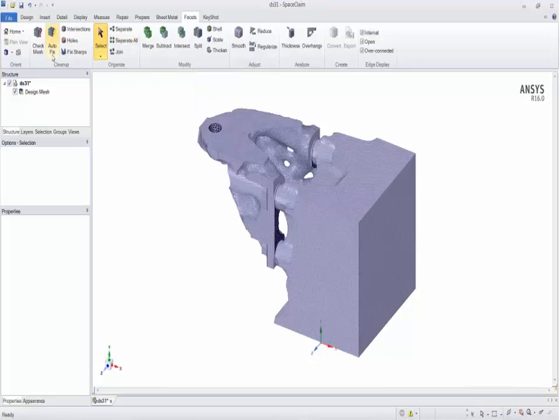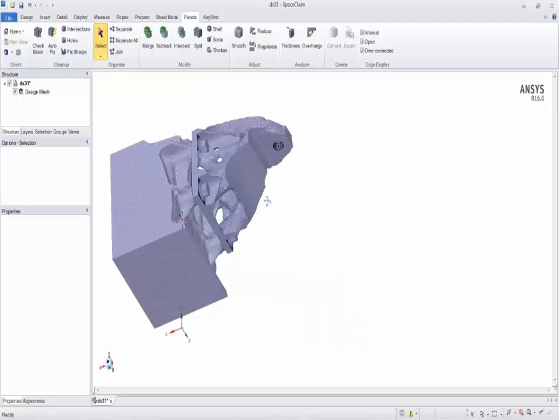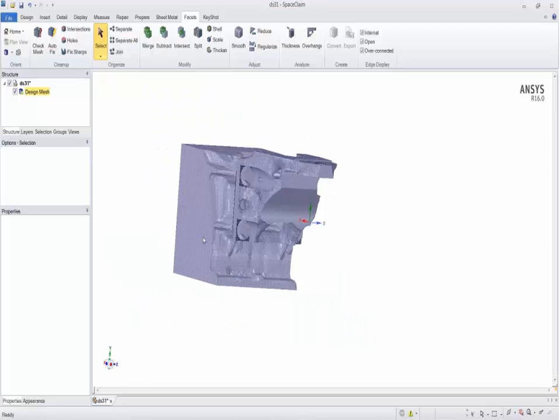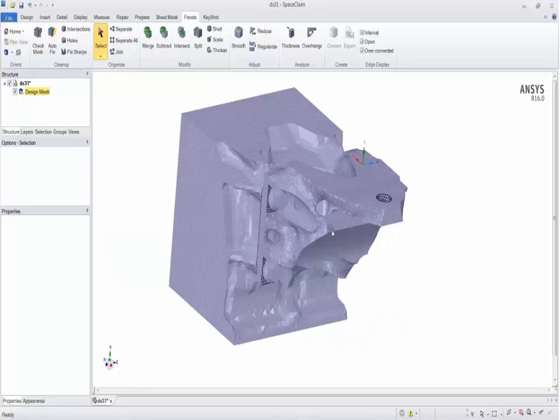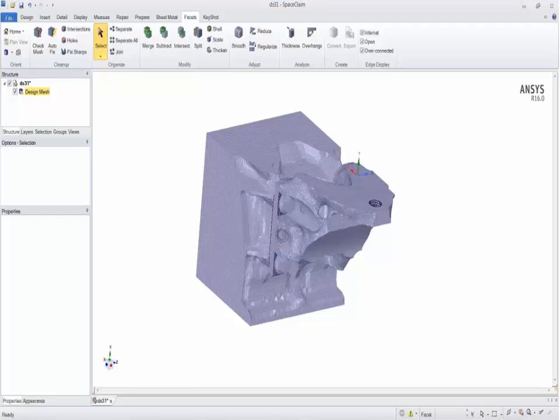Second, you can auto-fix, or you can have a better mesh for your model. Third, you can reduce your model. And the last part is generating the solid model as I showed you before. So just 4 steps and you have a final solid model which you can use for other situations.